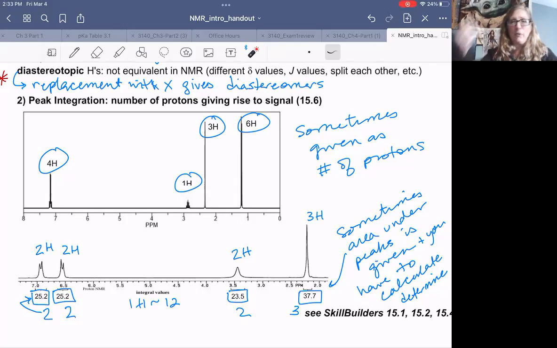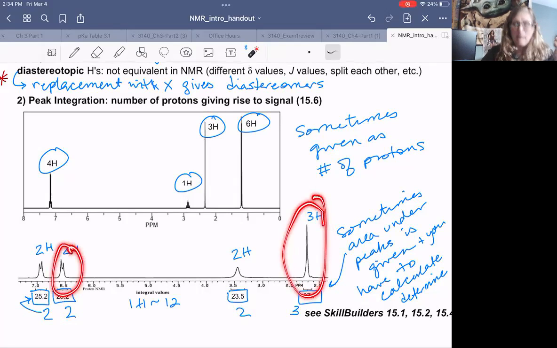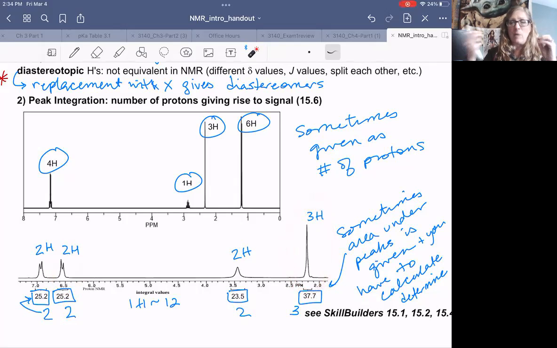Okay, so that wraps up how we can predict how many unique types of protons there are, and therefore how many signals will be in an NMR. And we can also use that to determine what the integration of the peaks will be as well. In other words, how big are they? How large are they? And the more protons of a certain type, the larger that peak is going to be. Okay, now we can't visually tell because every peak has a different shape, right? So this is a singlet, and this is a doublet, and we're comparing apples to oranges. So that's why we need the computer to calculate the area under those peaks and give us the actual number, and we can use that to determine a ratio.